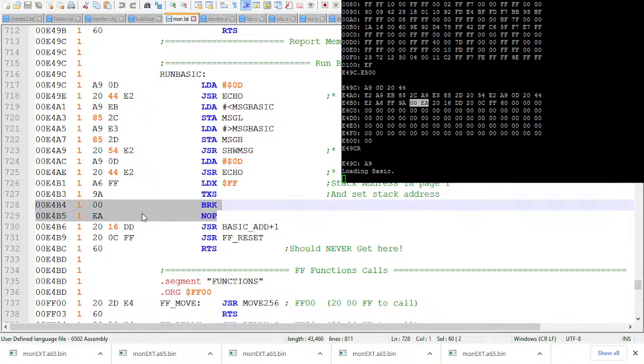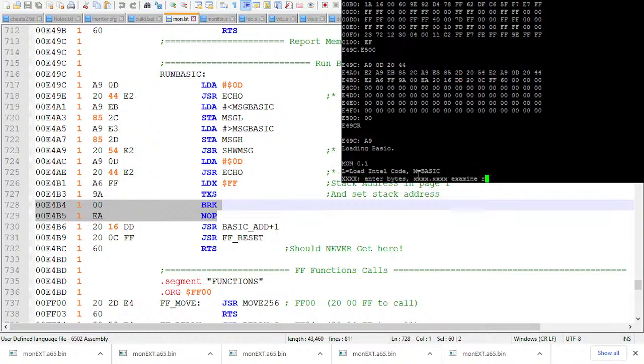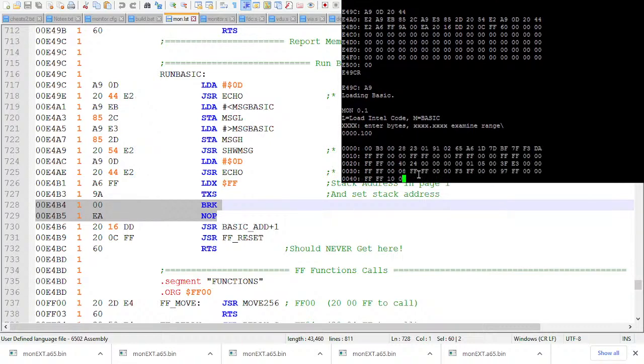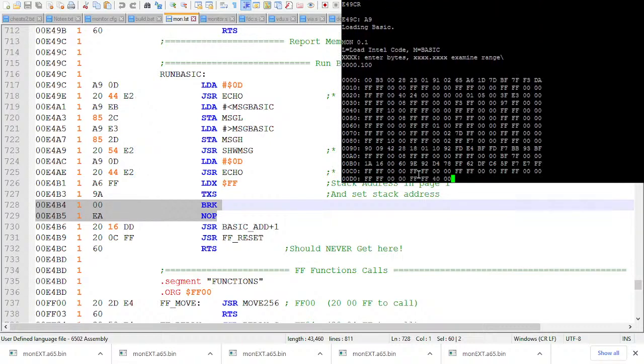Okay, so the problem is that on reboot, yes, okay, still reset, and .100. I thought it was going to be that simple, but it's not.